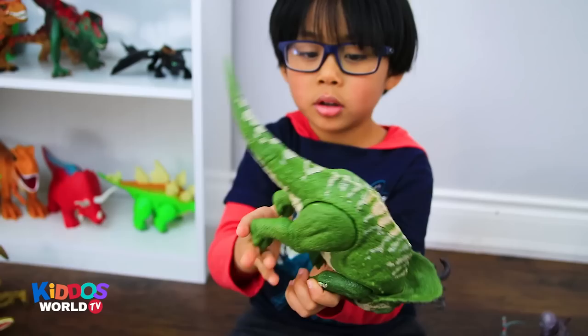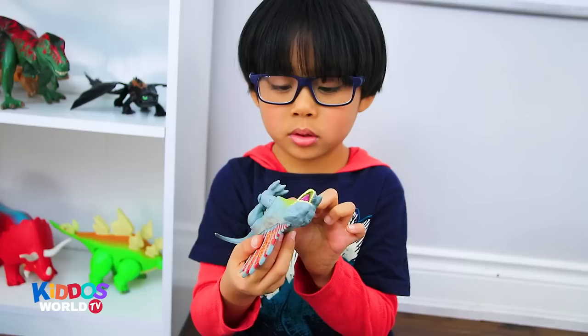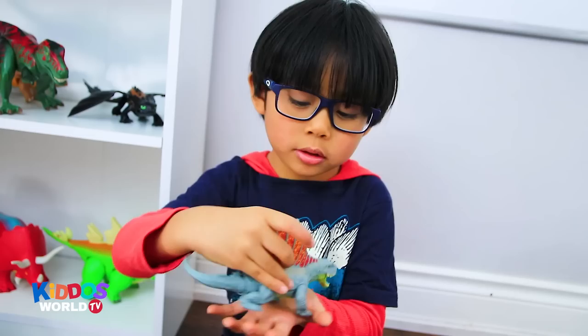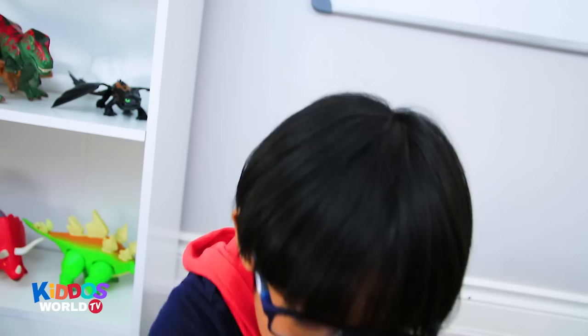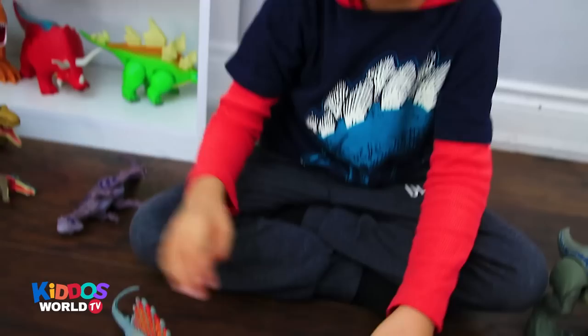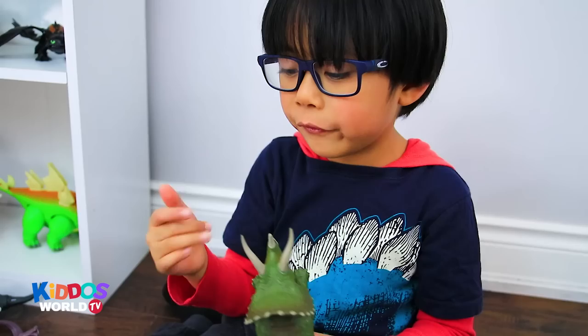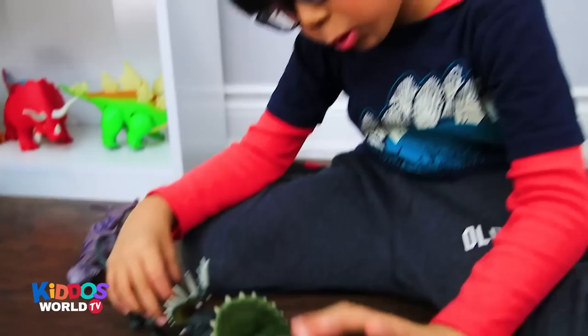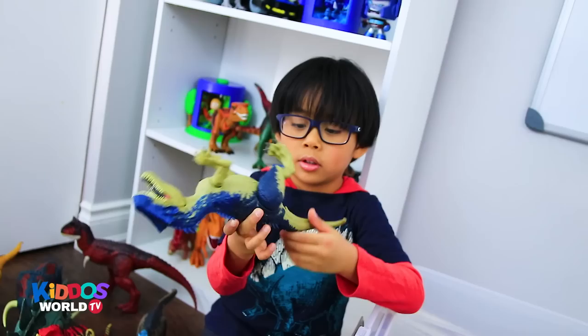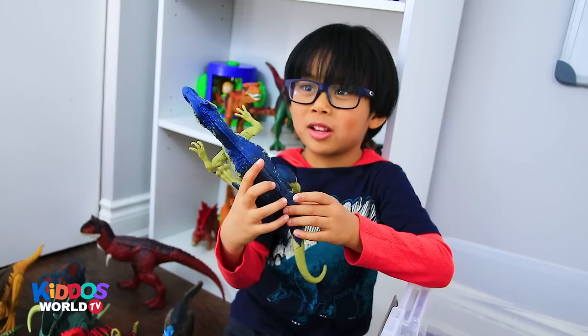Sinoceratops. It looks like a Triceratops, right? What do you call that dinosaur? No, it's not a dinosaur. Oh my bad, sorry. It's not a dinosaur. What is it? Prehistoric reptile. A prehistoric reptile, alright. Triceratops. Triceratops. Three-horn face. Does it belong to the Styracosaurus? Oh, they're both in the same family? Yes. Wow. So Allosaurus is a different one, a strange lizard. It's a strange lizard? Yes.